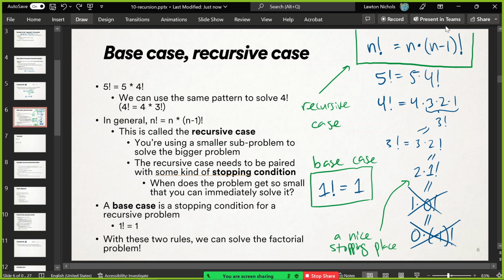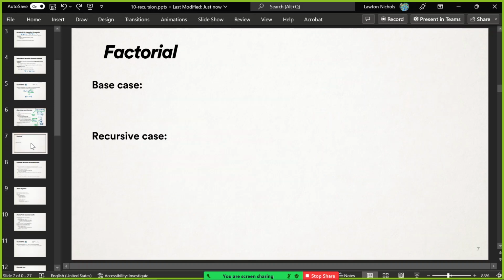We find a problem inside of itself. We generalize, given some examples, we generalize that to a recursive case, and then we notice that there are some times when the problem gets so small that we're done immediately. We don't have to go any further. All right, base case and recursive case. So those two solutions together give us a way to solve for a factorial. The base case, you ask for 1 factorial. I know the answer is immediately 1. I'll tell you that. Recursive case, you ask me for any other n factorial. I know that the answer is equal to n times n minus 1 factorial. We figured that out. Okay?